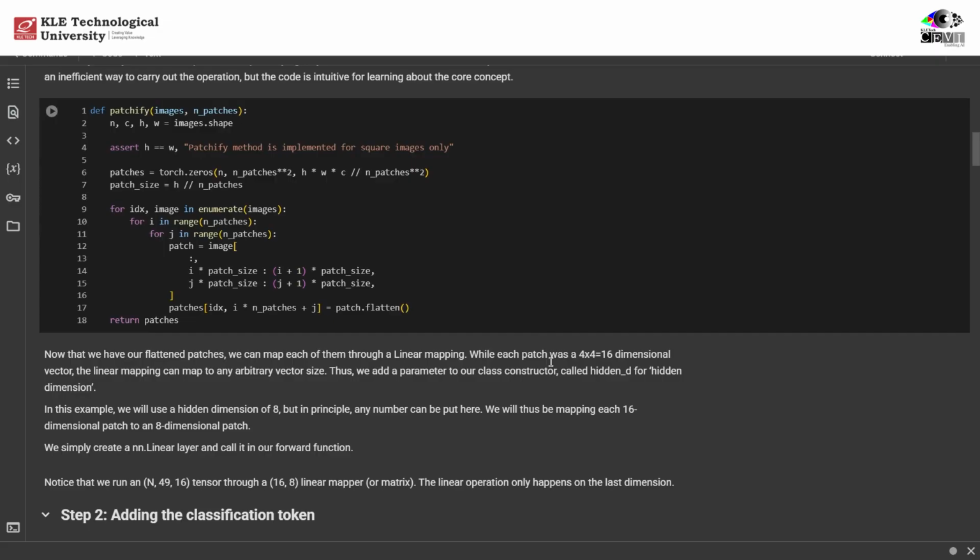We do so by simply reshaping our input, which has size n, c, h, w. In our example, n, 1, 28, 28, to size n, number of patches, patch dimensionality, where the dimensionality of a patch is adjusted accordingly. In this example, we break each 1, 28, 28 into 7 by 7 patches, hence, each of size 4 by 4.